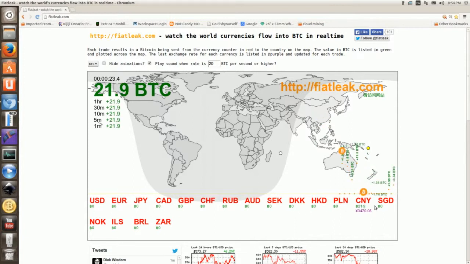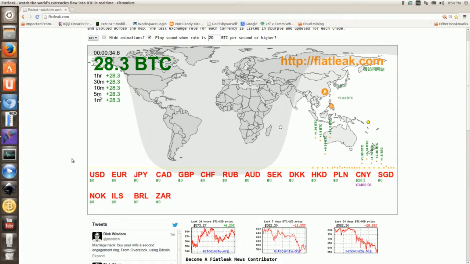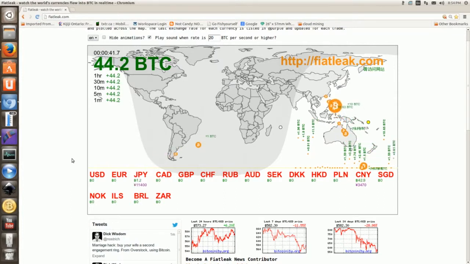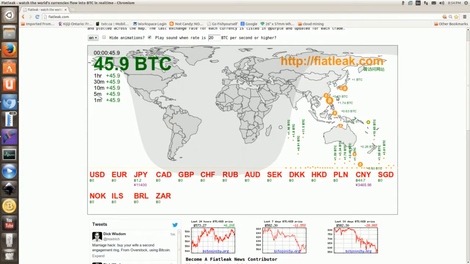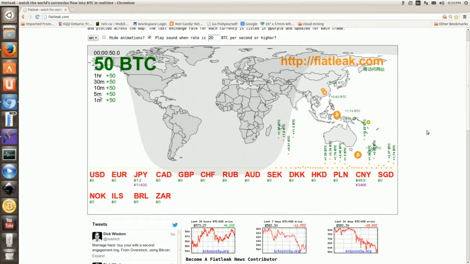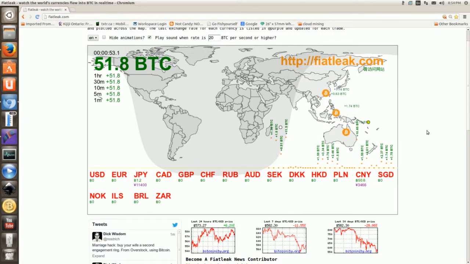The Bitcoin comes out of the currency it was bought in and travels to its destination country. Here is a running total of all Bitcoin transactions as you're watching. In green under the red numbers there, you'll see a cumulative total in each currency, and that purple number under CNY and now under JPY, that's the current value of Bitcoin in that country or in that currency. That will update all across that chart if you watch it long enough.